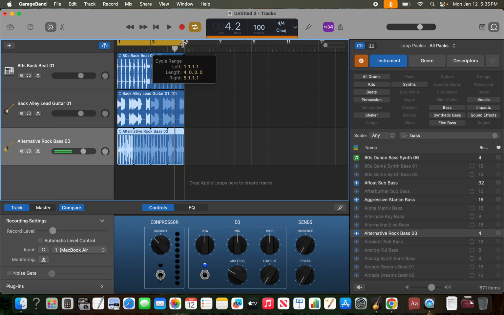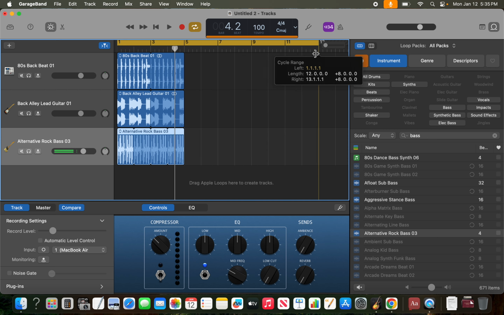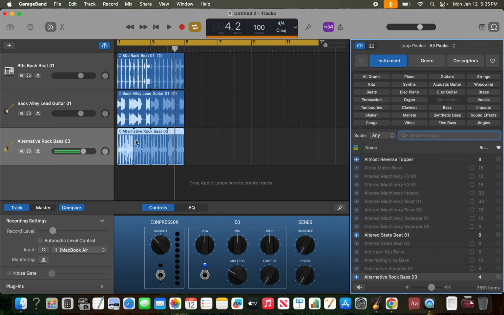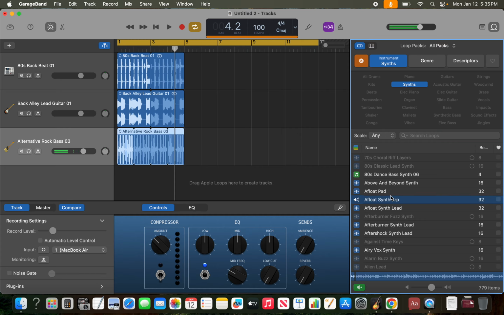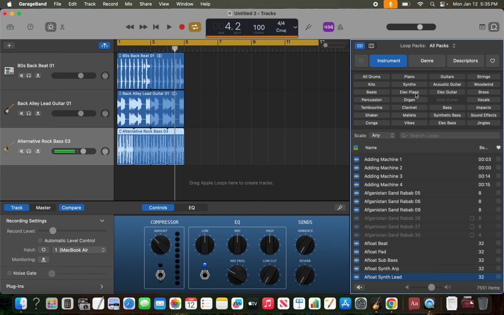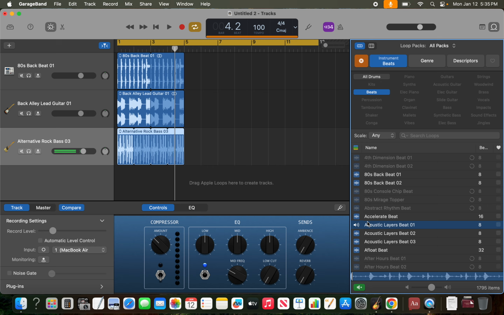I'm going to do myself a favor, extend this loop over here, see if there's anything else I can add to it. Since we already have all the basics down, maybe I could add in a little synth. Or maybe not synth, actually. Could throw another beat in there.